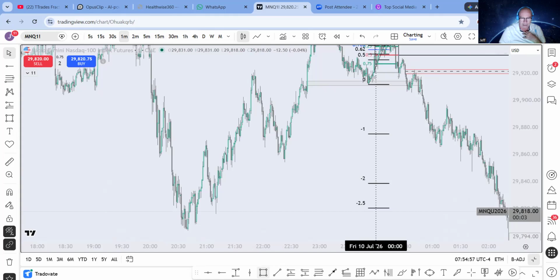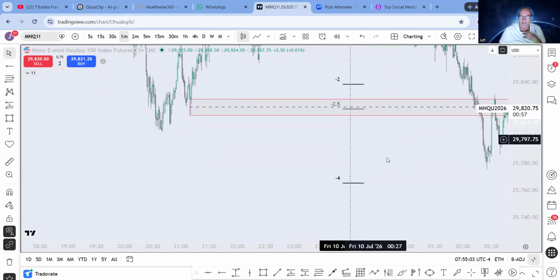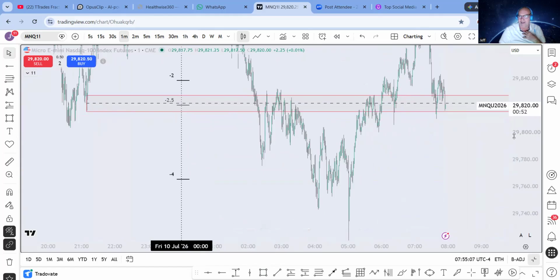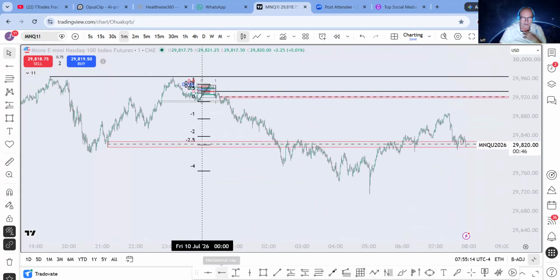Maybe this wick. Maybe I'd have been tempted with that wick there because of the 50%. I would then go to potentially the 4. Did it reach the 4? Oh my God, you cannot make this stuff up, ladies and gentlemen. Look at this. But it danced around the 2 before, that's right, before aiming.